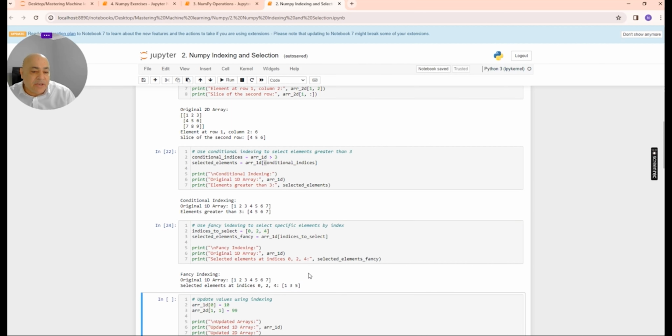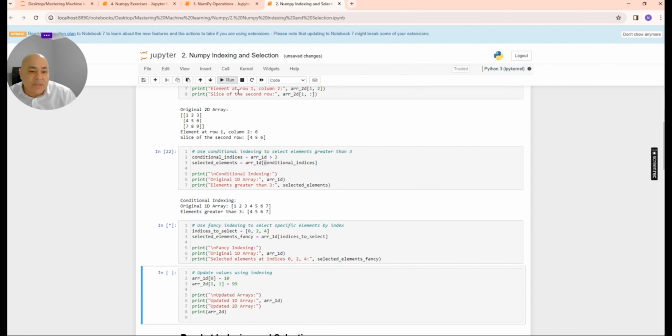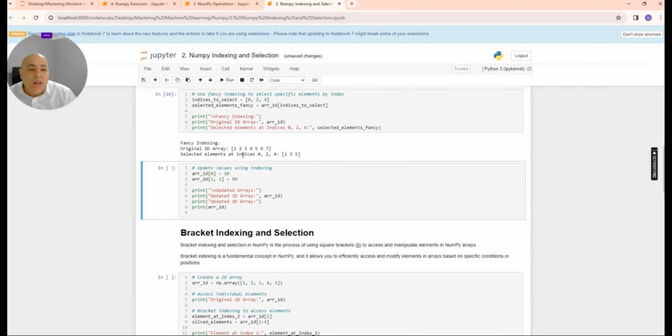So if I run this, then it should give me the selection. So if I change this to make it 6 and 2 and 4, and I run it, it actually changed it. It actually brought this. So the order doesn't really matter how I want this to be created. So I can change the order as I want. So let's bring that back to how it was in the example.